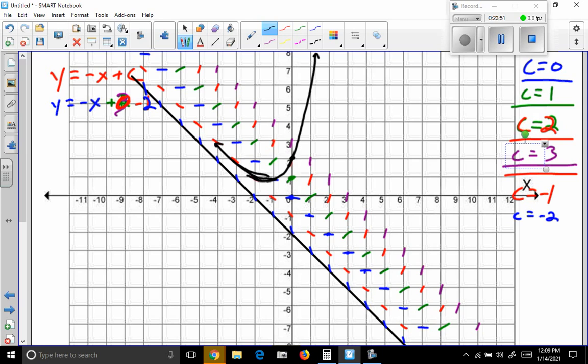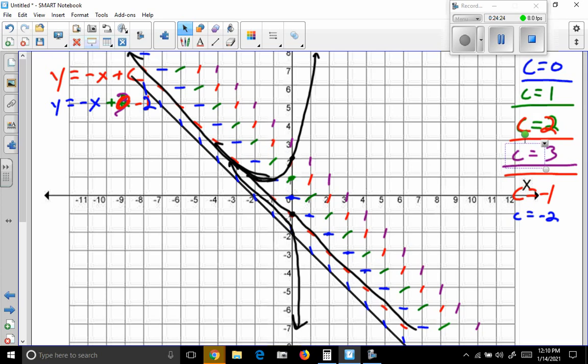Let's say we start out with a value of -1. If we're at -1 and we take a slope, notice we stay on that line. If we start out with a value like -2, as we go up, we're going to be turning, and we're going to be following that line. As we go down, we're going to be getting steeper and steeper in the negative direction. So here, let me take this isocline off. We're just following those direction field lines to make our curves.